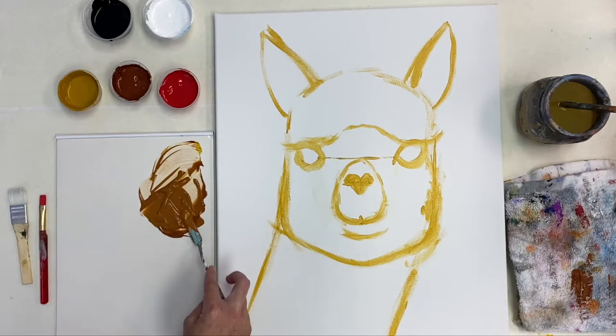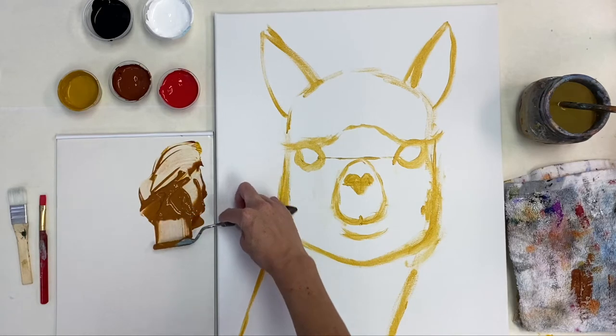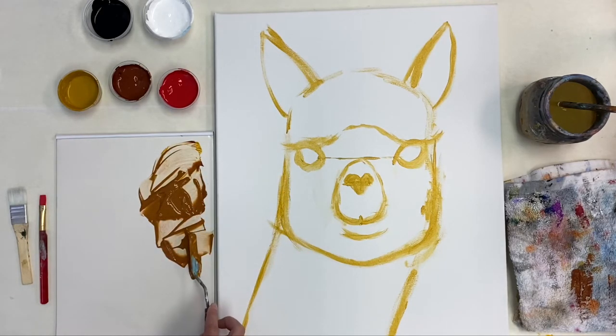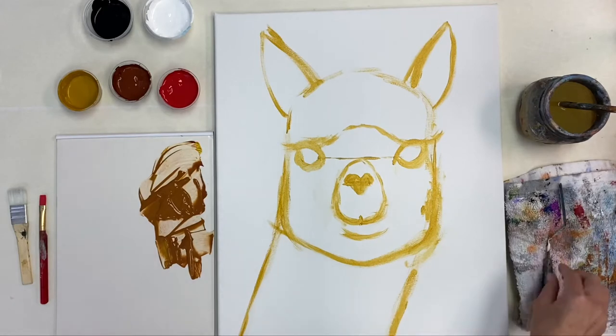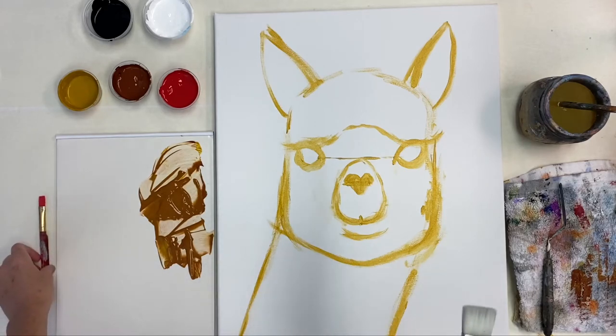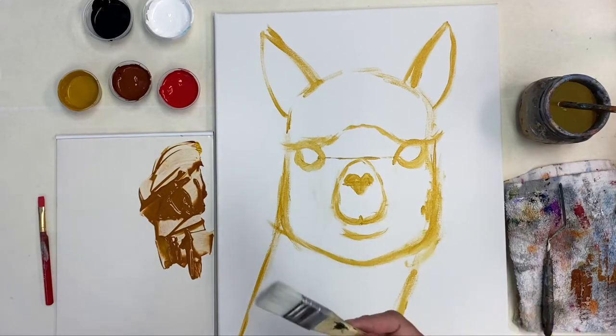Okay, that's looking pretty good. So one thing I'm gonna do to start is pull away a little bit of this color, so that I can use it for later. I'm gonna be making a dark version and a light version as well, so I wanna make sure I have some of that left when the time comes. I'm gonna wipe off that palette knife. And now I'm gonna switch to my biggest brush for a little bit, and then I'm probably gonna use my middle brush as well when I get to some of the smaller detail areas and I don't wanna mess up.